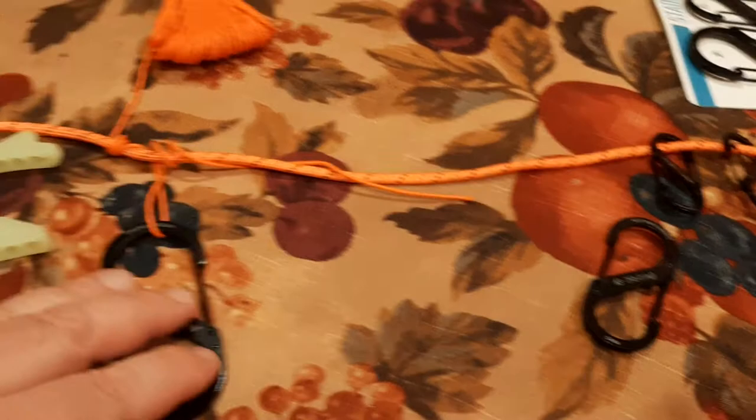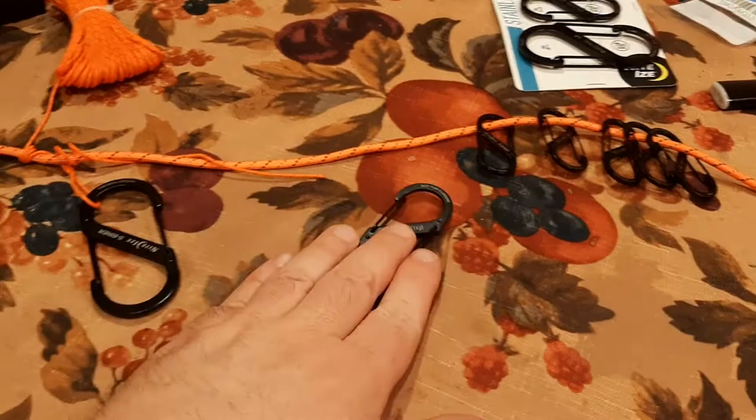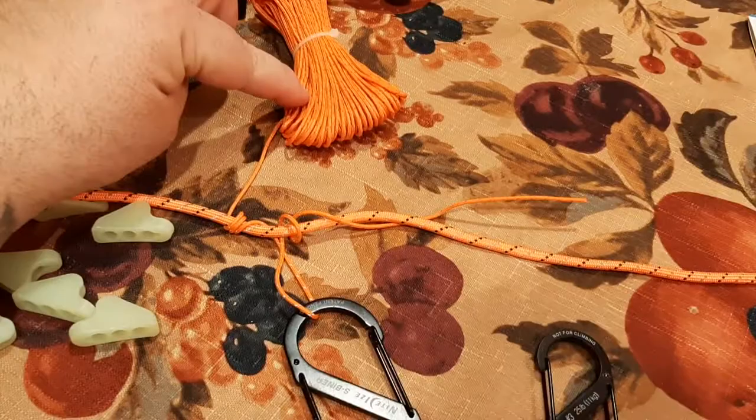Let's say I'm using it as an accessory line. What I might do is string this between two things, whether it's two trees or whatever, and then use these carabiner clips to attach things to. So in this case, what I did was I got some thinner gauge cord, made a prussik loop, used the carabiner, and then I could hang a tarp from this.